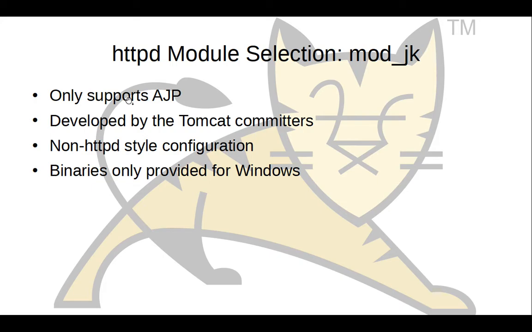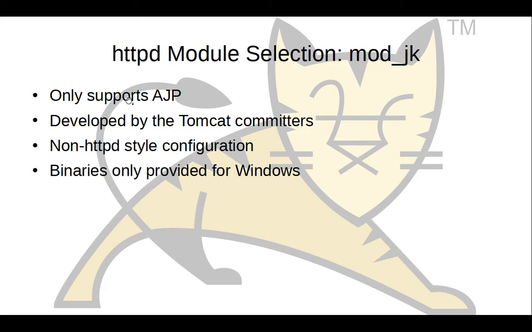That's really no longer the case. Anything that's in mod JK that could usefully be in mod proxy has been ported across. So these days it's much more about which one you are familiar with. Because it was developed primarily by a bunch of Java developers, its configuration doesn't look anything like your standard HTTPD configuration. It's got a few directives, and then it points to a couple of external files that look suspiciously like Java property files. That's where most of the real work happens.